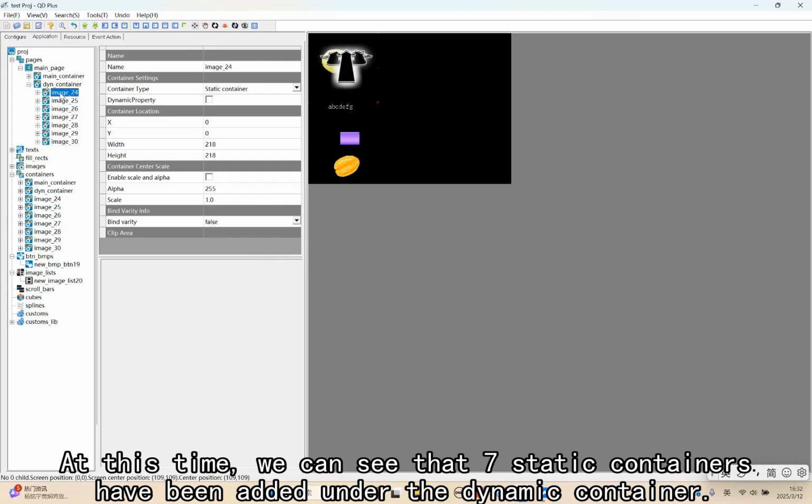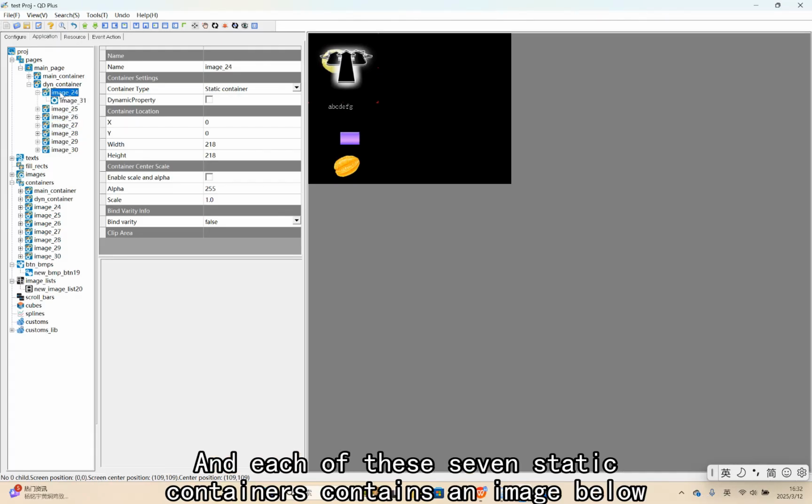At this time, we can see that 7 static containers have been added under the dynamic container. And each of these 7 static containers contains an image below.